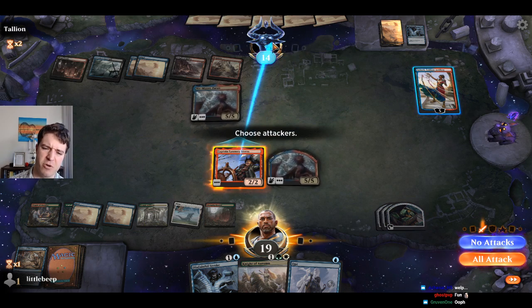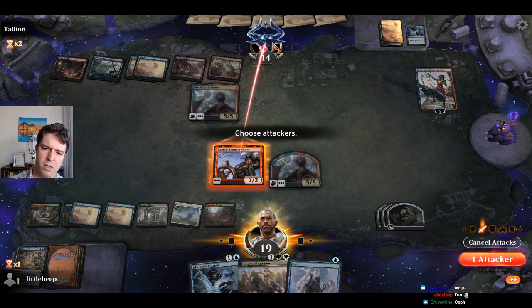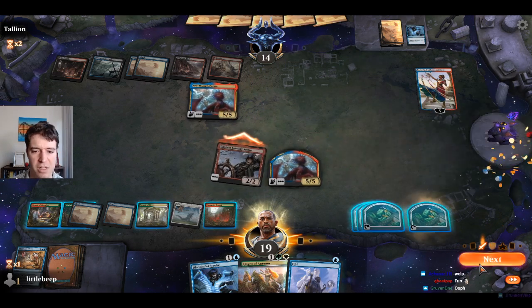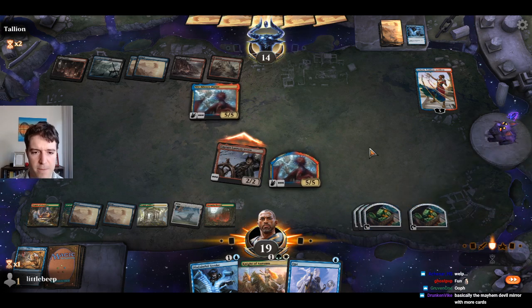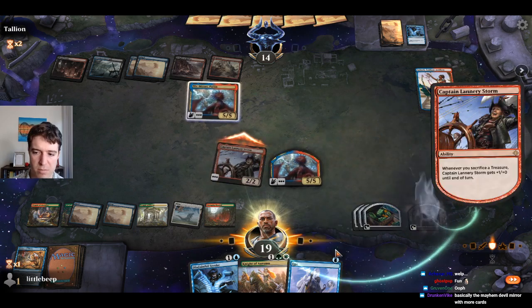Let's actually just attack the opponent. I think with Niv-Mizzet, I might just kill them with card draw here. And the servos off Saheeli don't bother me that much. I feel like Lannery Storm's not going to live through the next turn anyway. Let's see if my opponent wants to play this out. No blockers. All right, let's do this then.